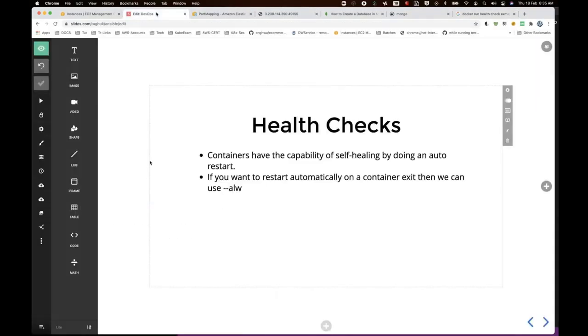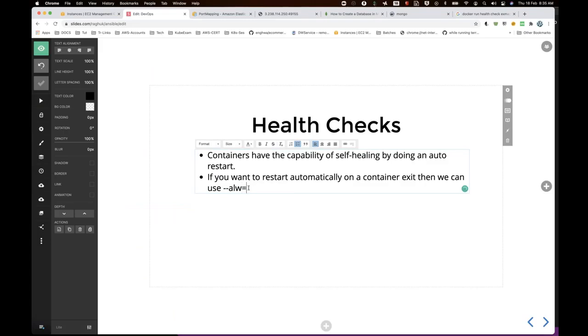So those are the scenarios. If you want to restart automatically on a container exit, then you can go for the restart option.